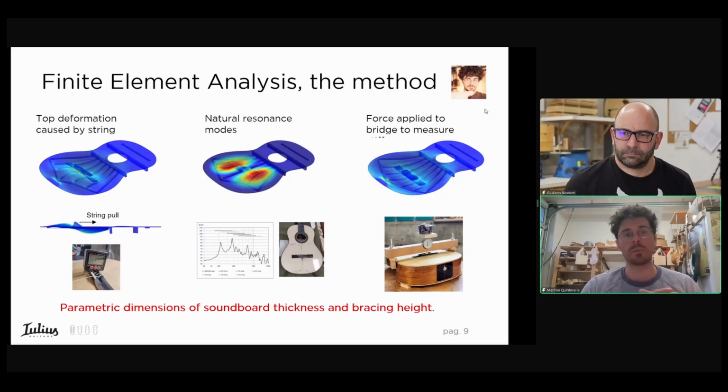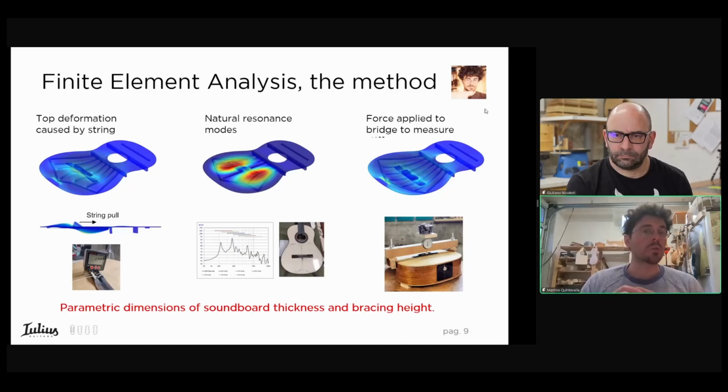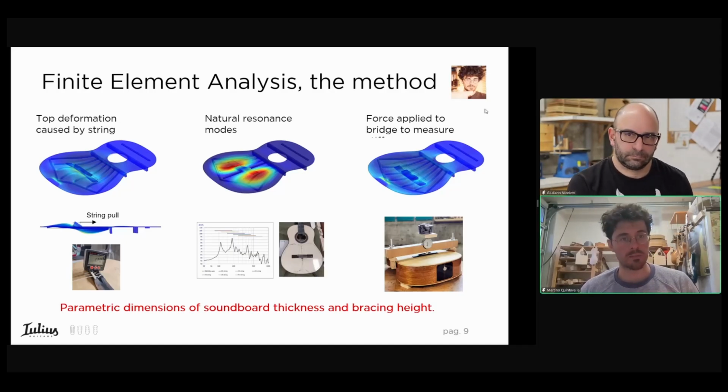To say it in a different way, by finite element modeling, you can understand that the behavior of the guitar is linked to geometry and two main properties of the wood, which are density and stiffness along the grain.